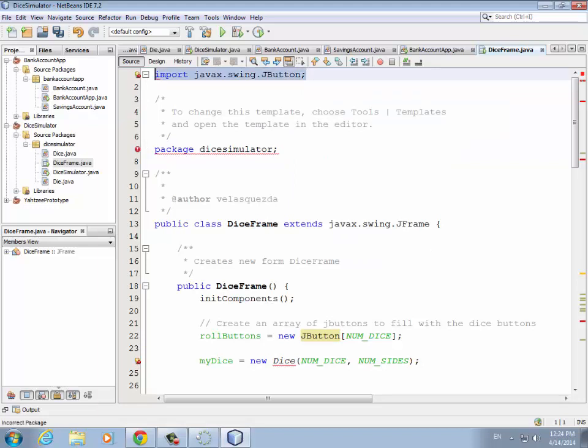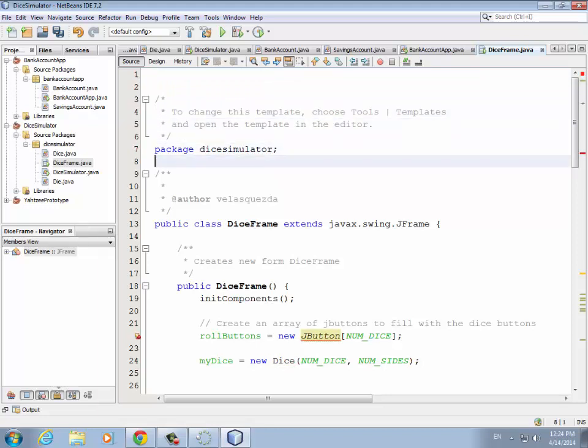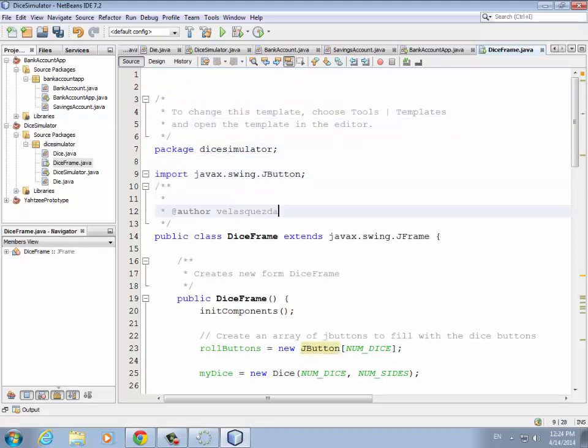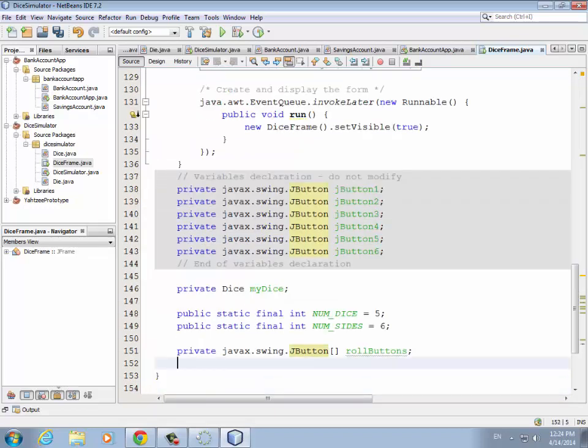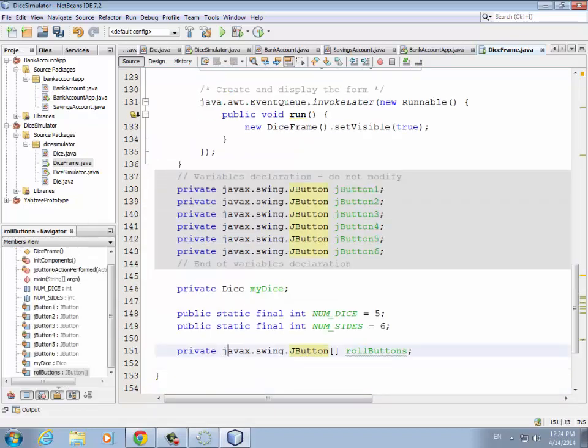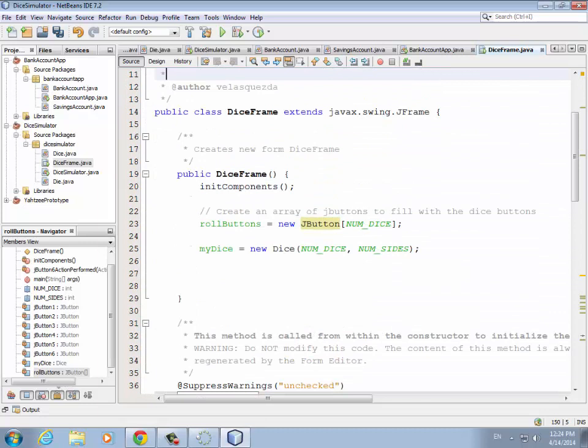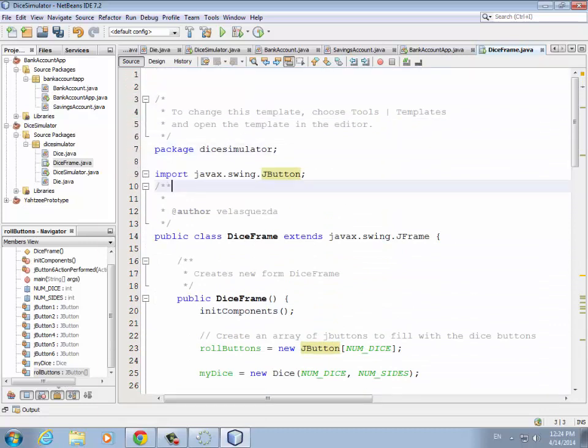Evidently it has to come after the package name, so we'll put it here. Well, just a sec. Now that we're importing them, I would take off the stuff at the start. So we want to import, after the package name, javax.swing.JButton.